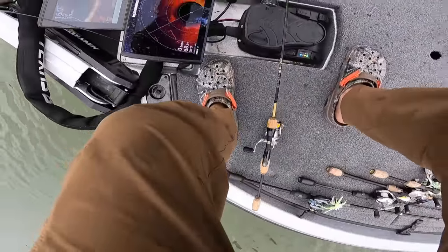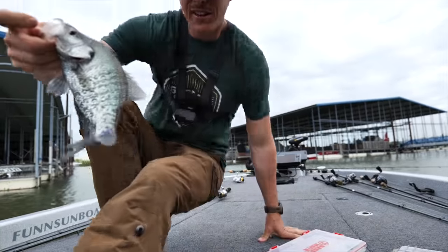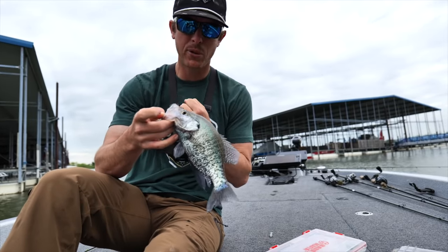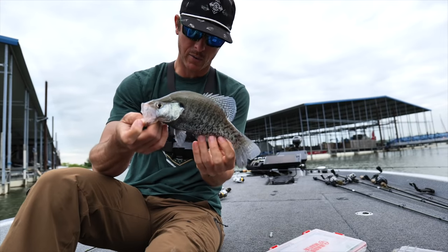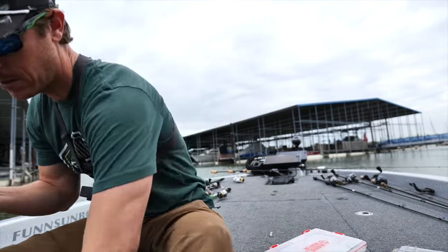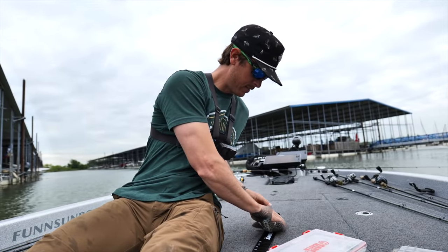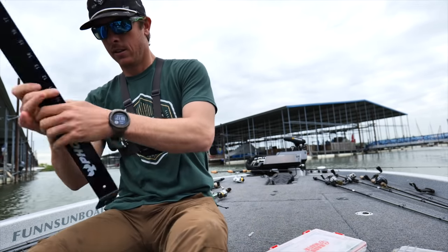When you lighten up your gear and you're getting thumped by a crappie, it feels just like a bass jig bite because they are sucking it into their throat. It hits the back of their throat, and that's that exhilarating thump that you feel when a bass bites a jig that I love so much. So same thing on this. We're just using a light rod. What are you? 10 and a half, 11. 10 and a half, let you go. So much fun.